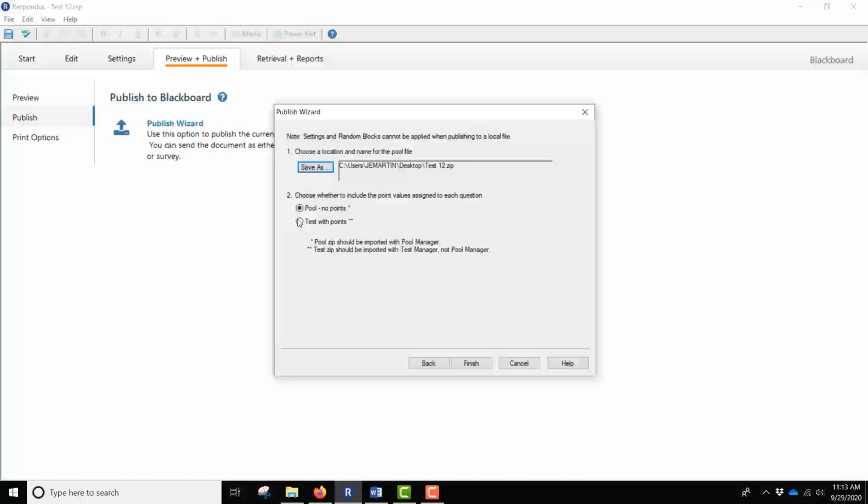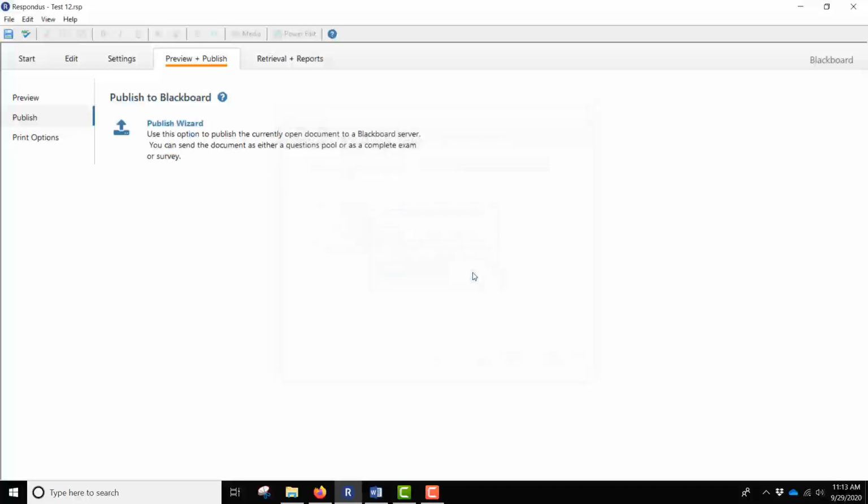Or I can put that in as a test as something that I intend to deploy to my students. In this case, I think I'm going to go with a test. And then all I have to do is click on Finish. So that file has been saved to my desktop now.